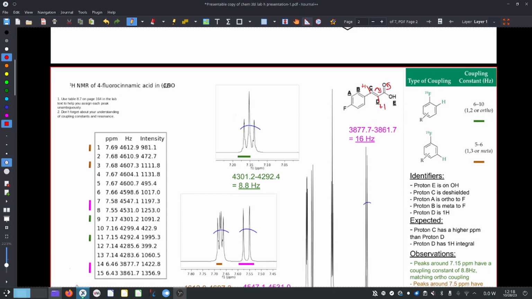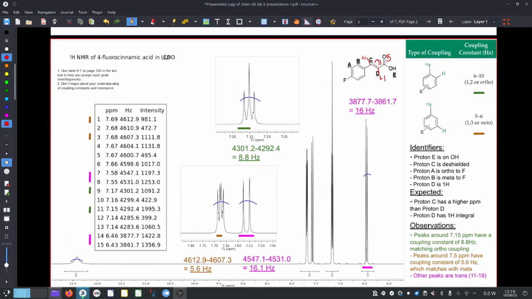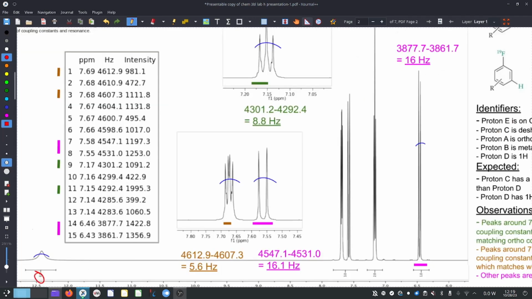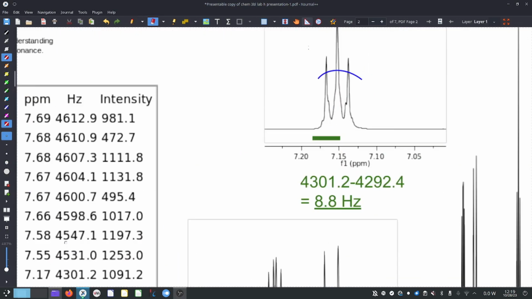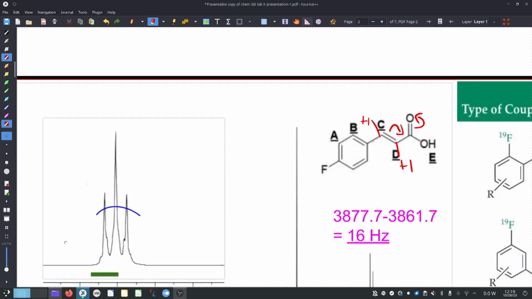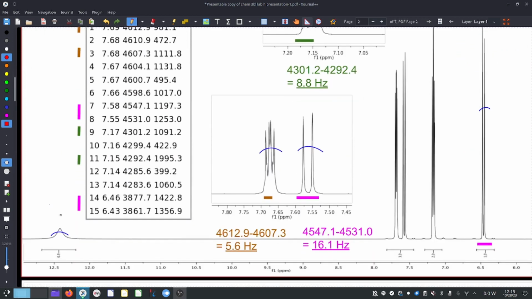Right. So from that, first off, let's try to find the broad singlet. The broad singlet is going to be all the way down here. It's also the highest one, but if you look at the integral value, it's kind of hard to see. The integral shows it's 1. If we look back onto the starting material, there's only one of them there. So this one should be E.